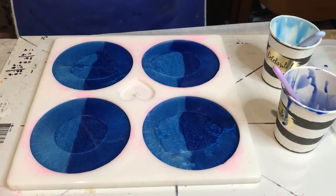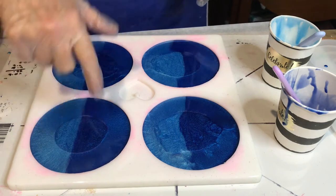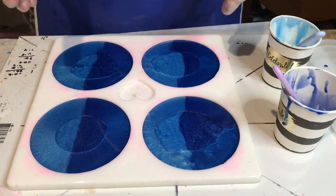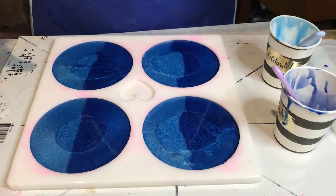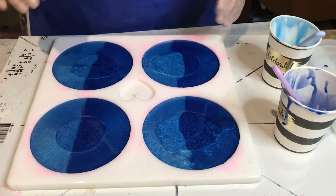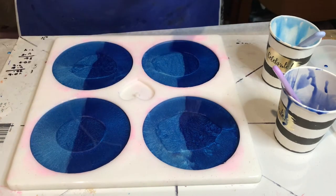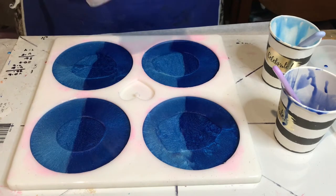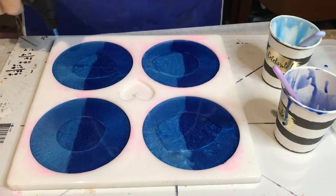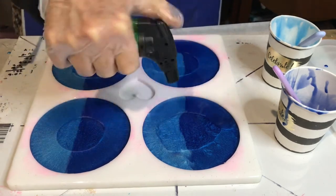Right, and you can see even already how you've got that double ring, but as this starts to set up, you'll see resin comes in from the outside in, and that ring will no longer be there, it'll just be as it is on the outside there. So yes, it's looking good so far. So I'll just keep popping the bubbles off and on, and I'll come back to you in a second when they're all set up.